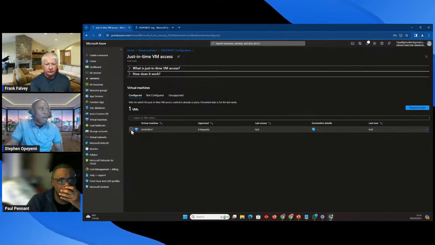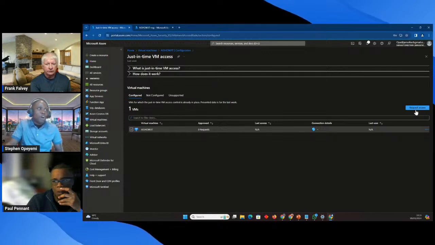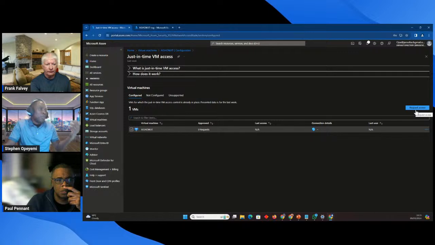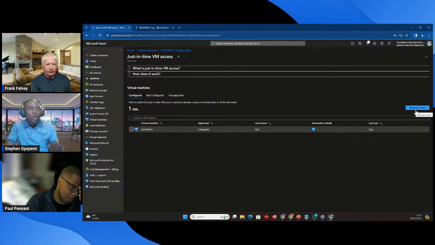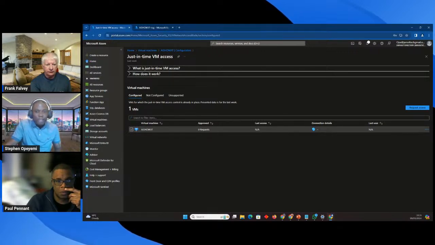Go back. Now I'll click on this one here and I'll click on request access. Normally when you provision your virtual machine, you just go and connect straight away and you do whatever you want to do. But this one now, I'm enabling just in time access. So if you look at the slide, let me just go back to the slide quickly.